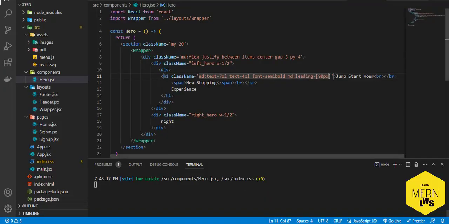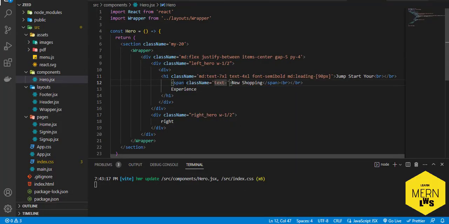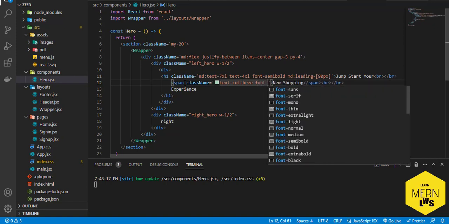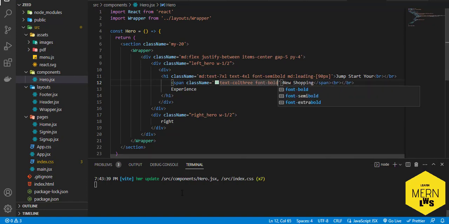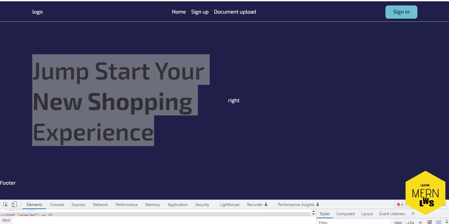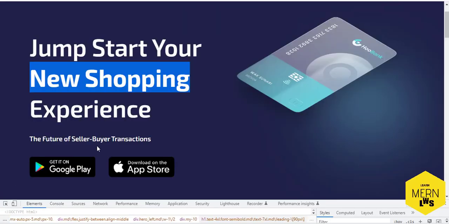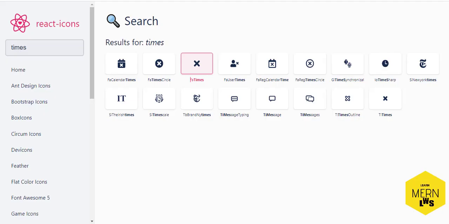Now we will change this color. First the font text, so class name text-color-3, and font-bold. Perfect. Now here we will use another p tag for this text.